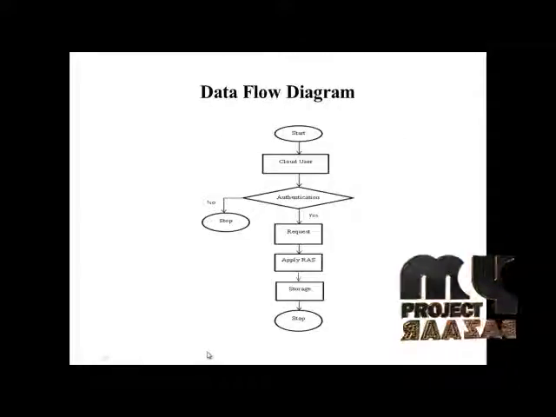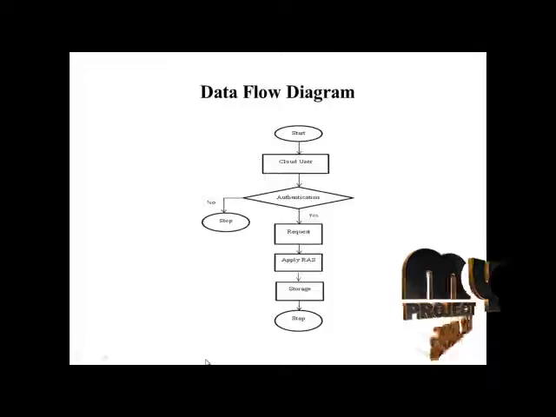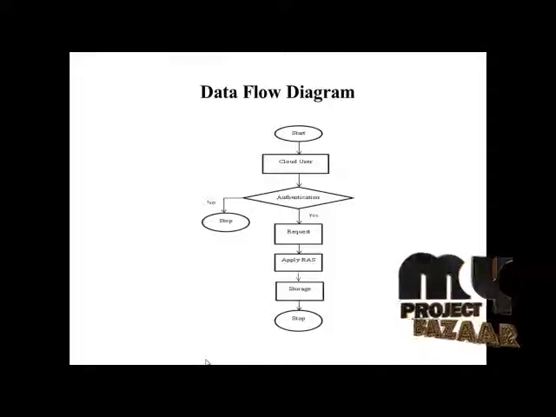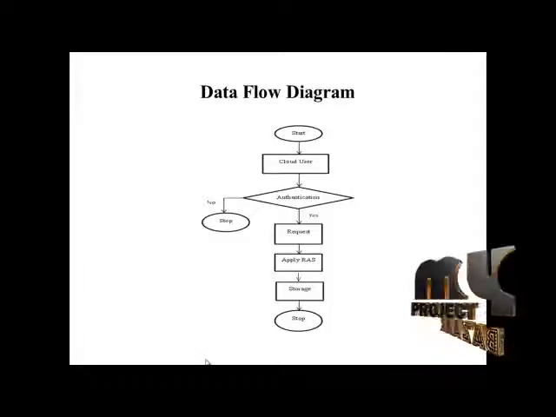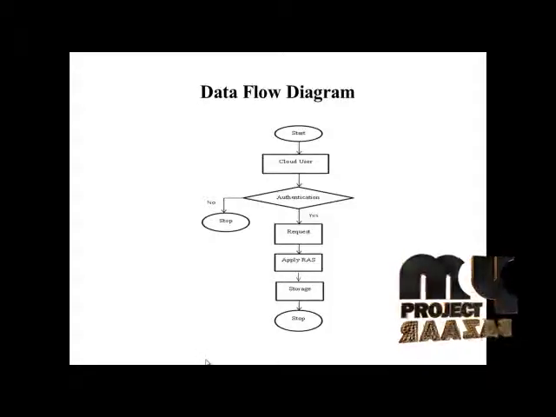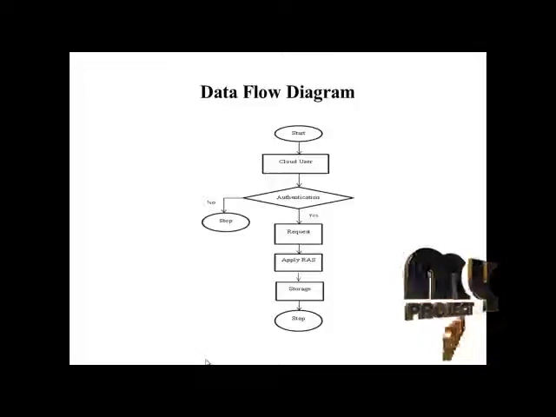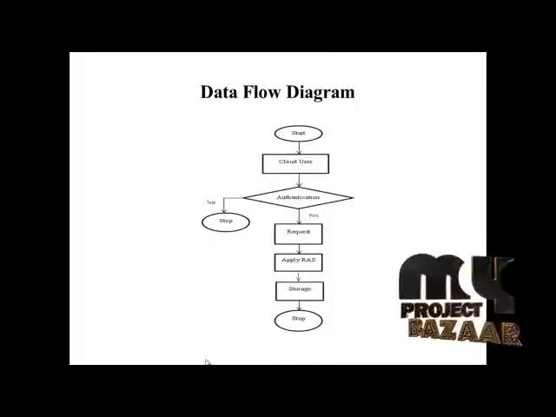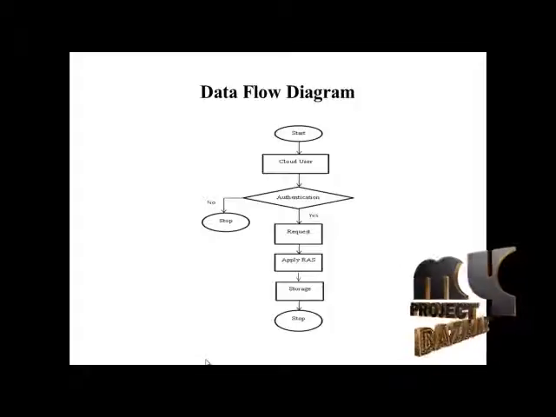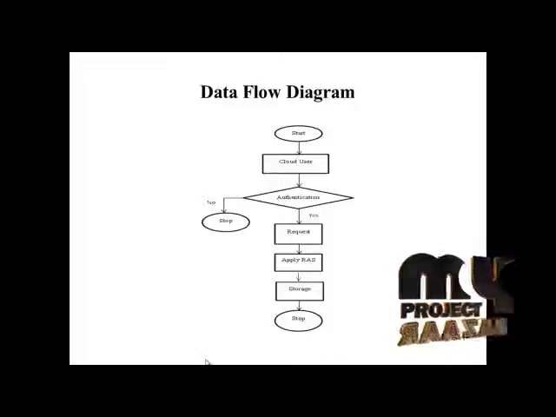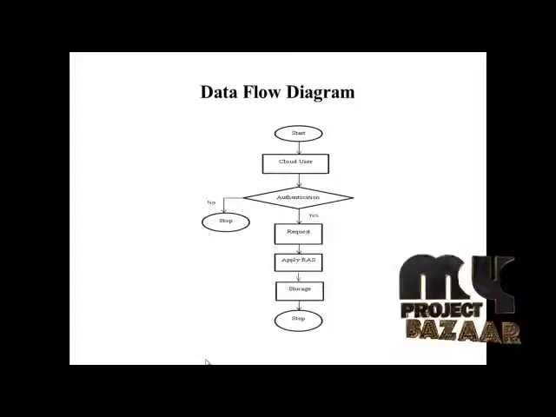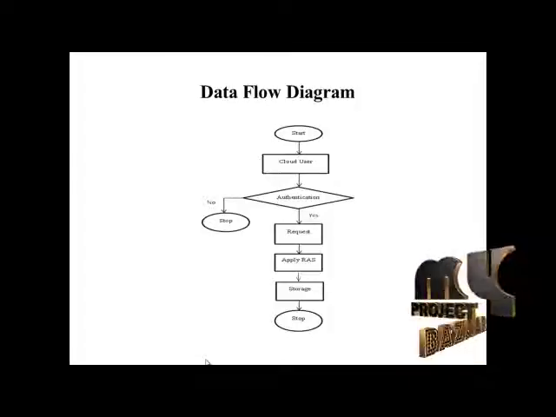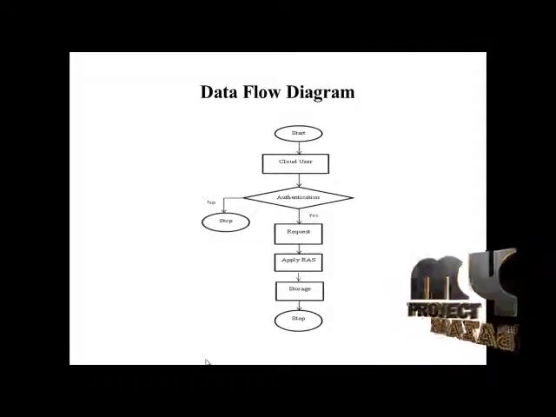Next we go for the data flow diagram. The data flow diagram starts with the cloud user, who is authenticated when entering the cloud. The cloud user sends the request to the server, the request is collected by the middleware, and using the RAS algorithm, the resources are scheduled based on the loads of the server. Next we store the data into the real-time cloud storage, that is Dropbox. Finally we evaluate the performance of the whole process.